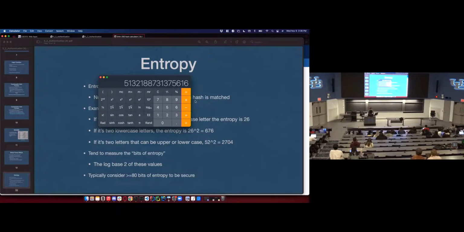And we're going to take the log base 2 of that, divided by... that doesn't work, does it? 92.